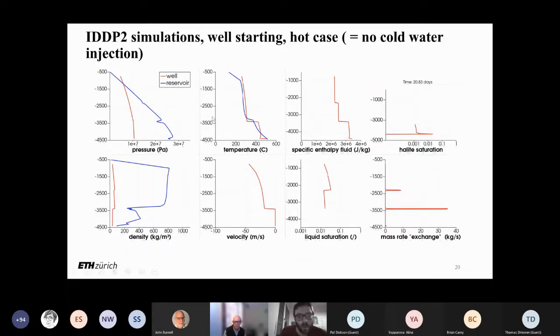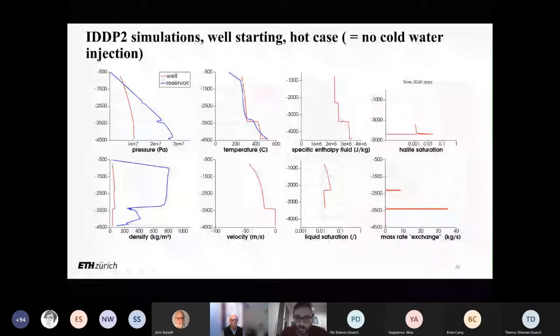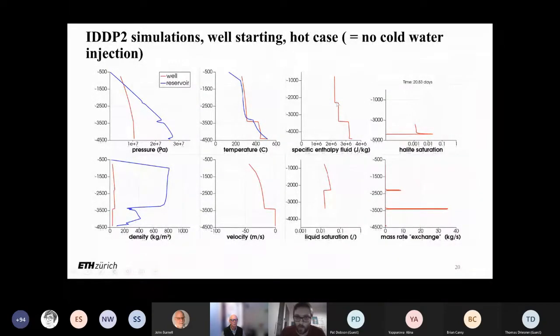Here you can see a small bump in the pressure because you are drawing fluids and depressurizing the formation near the feed zones. You have the temperature in the well. Here this small drop is caused by the depressurization between the reservoir and the well. And then you have a more or less isothermal and isenthalpic flow up to the next completion, where you have another inflow of fluid that is slightly colder. So you have a drop in enthalpy. And then up to the last feed zone, where you have another small drop in enthalpy, but no drop in temperature.